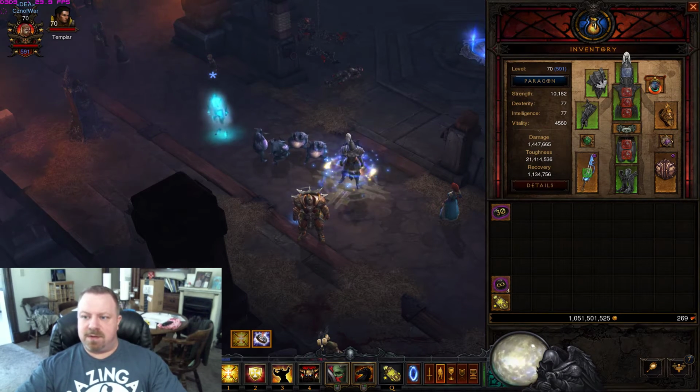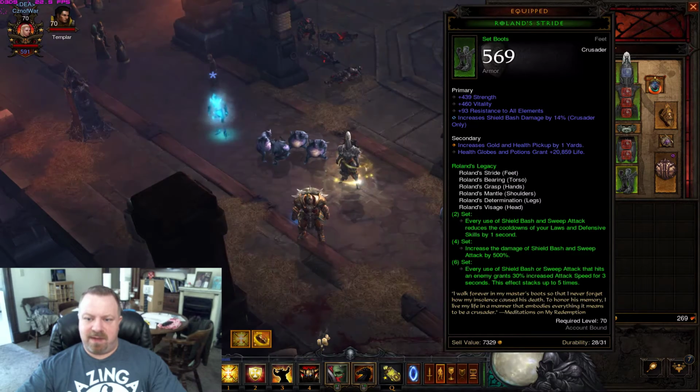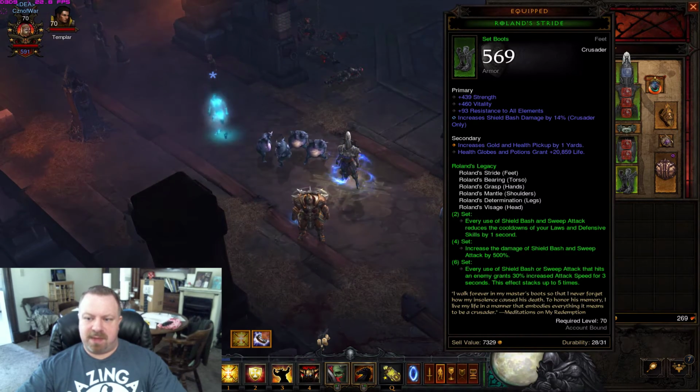And then for the Roland's gear I have, the set, every use of shield bash and sweep attack reduces the cooldown of your laws and defensive skills by 1 second. The 4-piece increases the damage of shield bash and sweep attack by 500%. And the 6-piece, every use of shield bash or sweep attack that hits an enemy grants 30% increased attack speed for 3 seconds. This effect stacks up to 5 times.